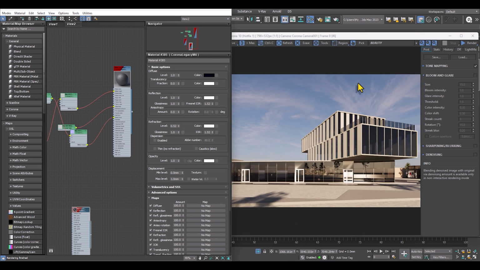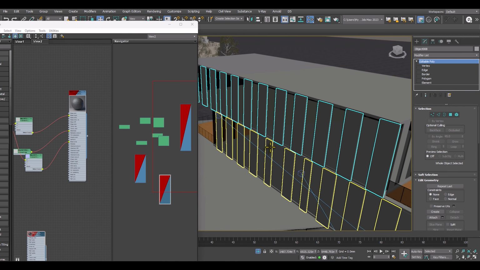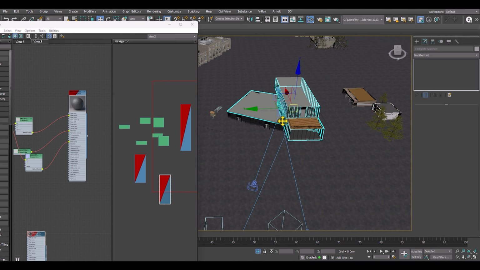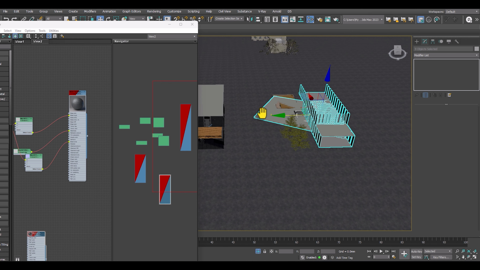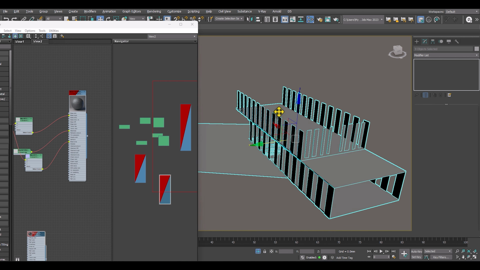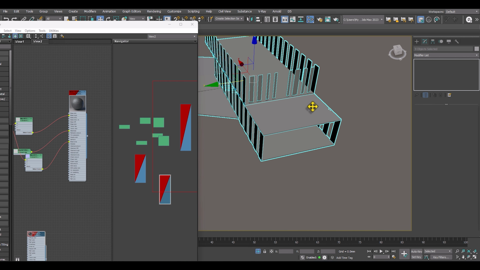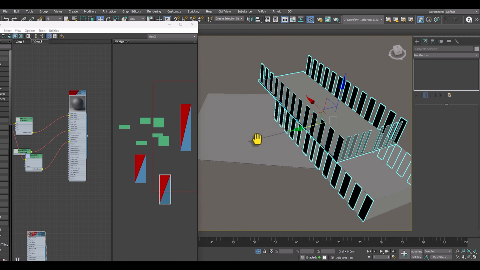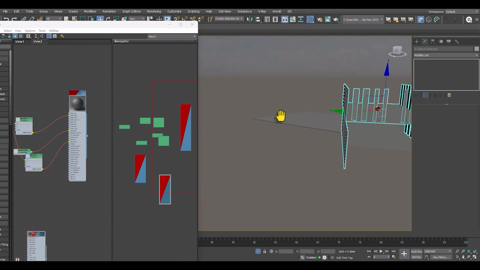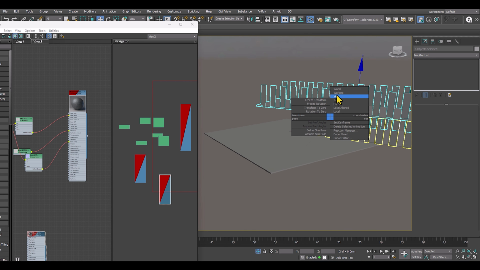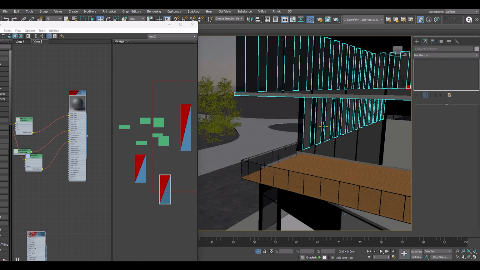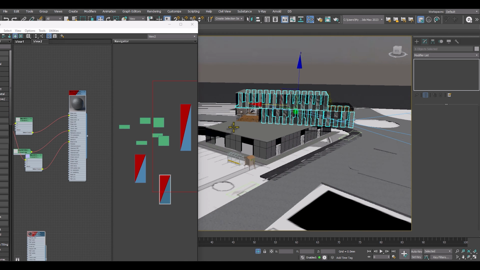Okay, select all this thing. You can select one and then right click here, and then you just select similar. Okay, so all of your similar objects will be selected. Also you can exclude which do not match. So again unhide all, and done.